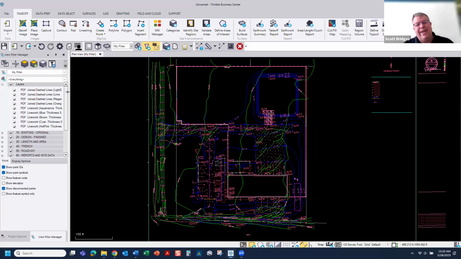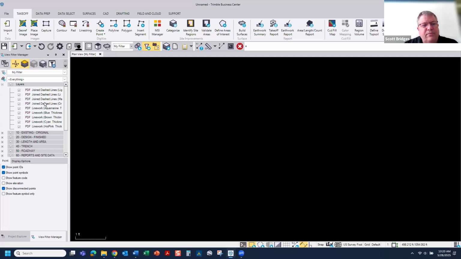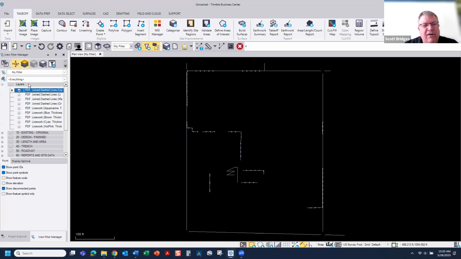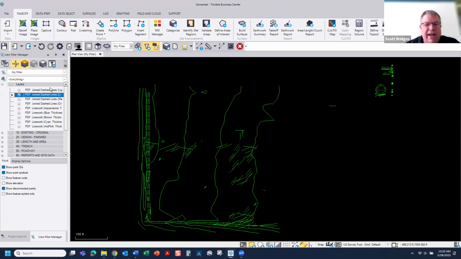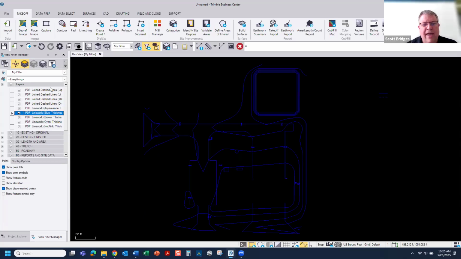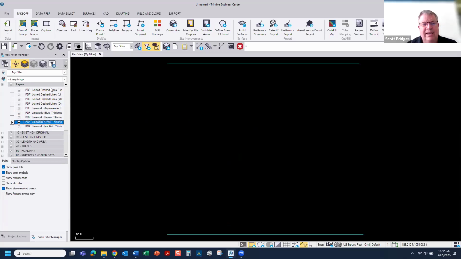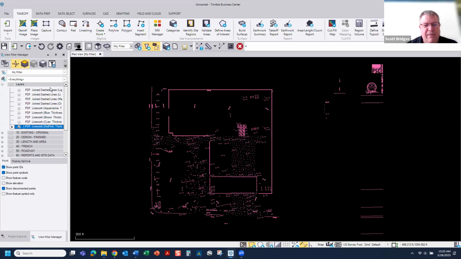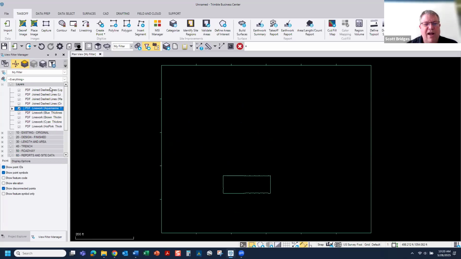A nice tool, whether you're working with CAD data or PDF data, is under the View Filter Manager here. There's a tool that I can zoom extents and isolate. And then I take my very first layer. If you use the zoom and the isolate and you pick your layer, all you need on your keyboard is your down arrow. Your down arrow will let you see what the layer name is, whether it's CAD or extracted vector PDF data, and what's on that particular data. So we can see different layers have different information right there.